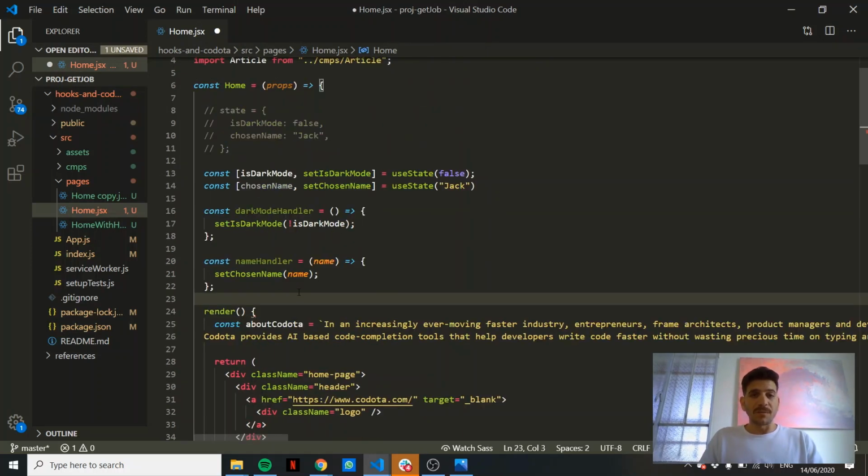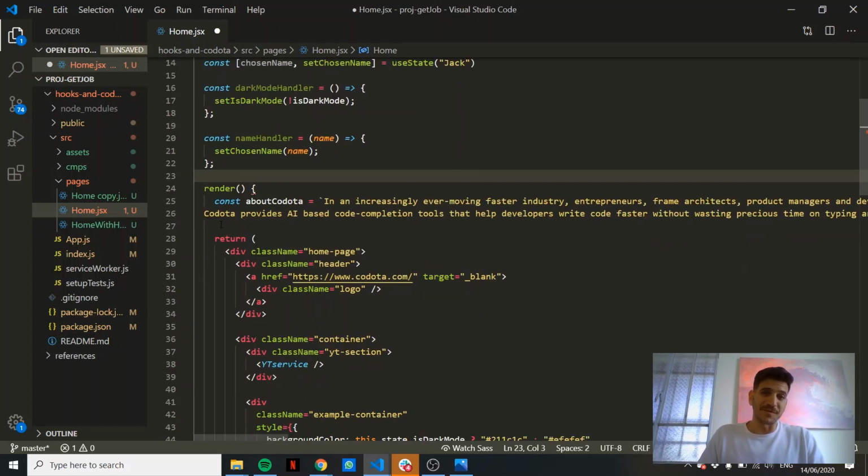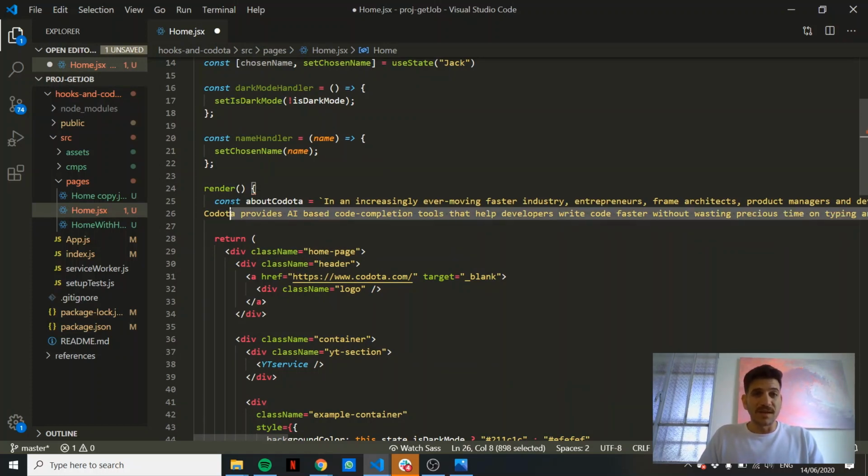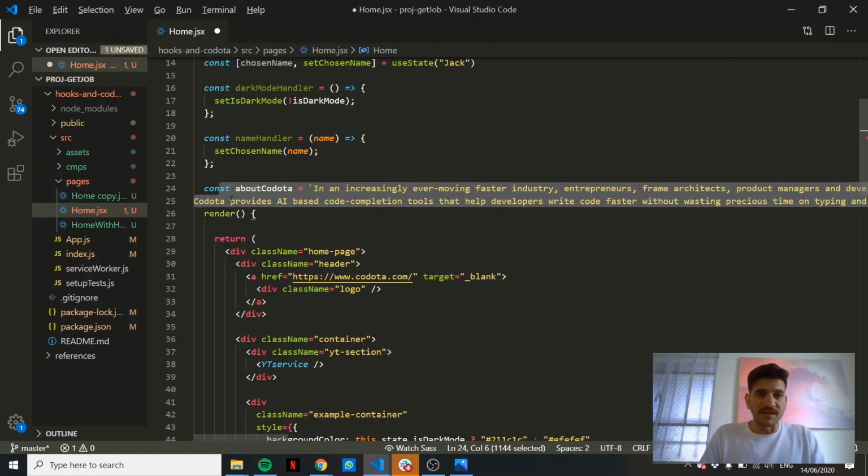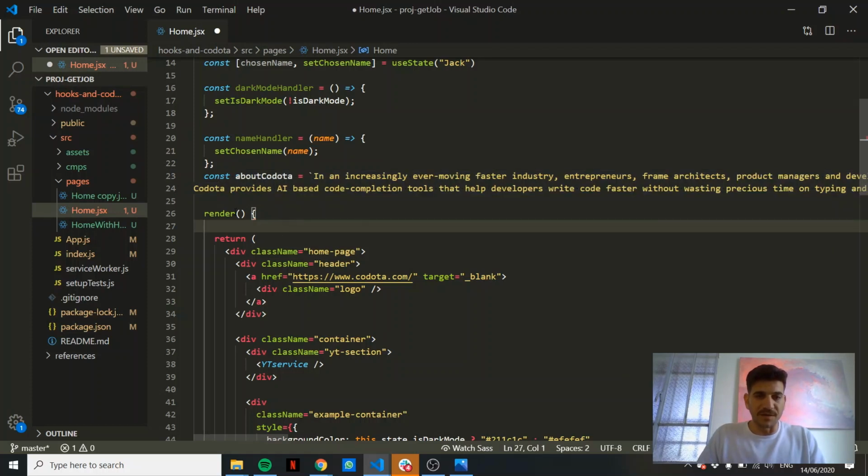So now we can talk about the render method. In functional components, unlike class components, the lifecycle method is a bit different. We don't use component did mount, component will unmount, render, and all this anymore. Instead, since this is a functional component, it will return whatever we tell it to return. And we would probably want to return the virtual DOM part, right? So we need to wrap it in a variable, in a let, in a constant. It's up to you. First, let me take this out because it's not part of the render anymore.